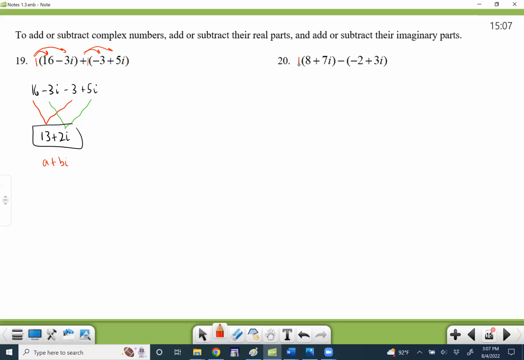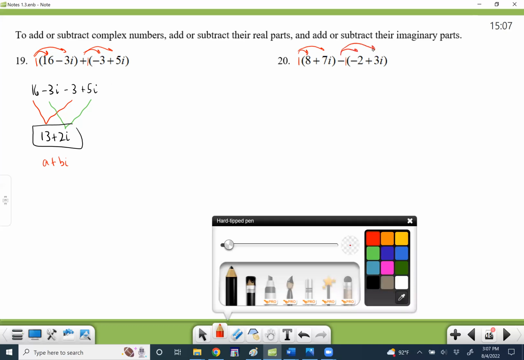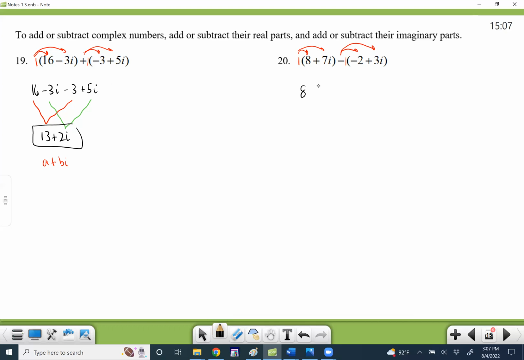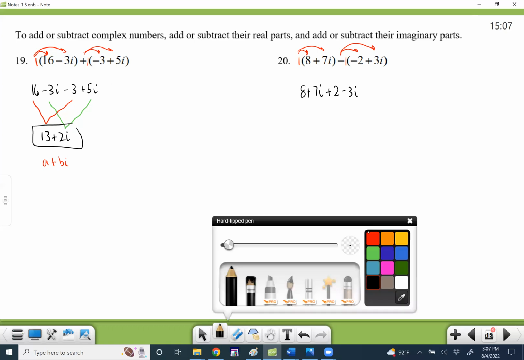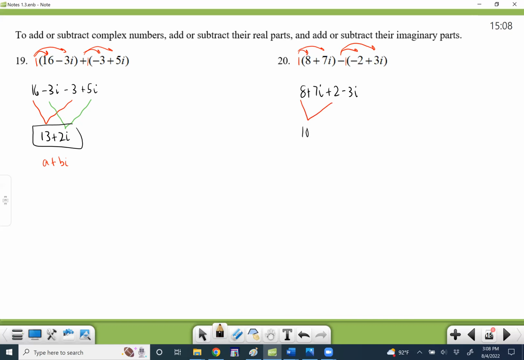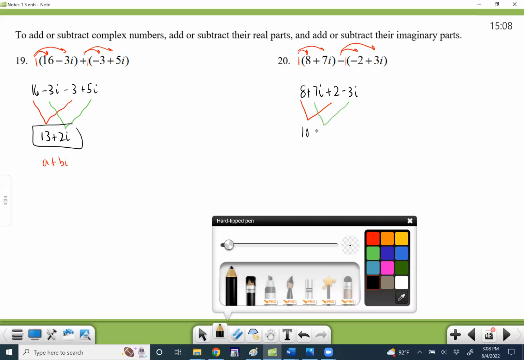Alright, over here on number 20, a little bit different because we're distributing a 1, so that one won't change. So remember, when we distribute a negative, as we learned last lesson, all the signs have to change. So this one will stay the same. But this one will have opposite signs. So instead of a negative 2, a positive 2. Instead of a positive 3, a negative 3. Okay. Alright. So same deal. We're going to combine the imaginary part. So 8 plus, and then 7i minus 3i, which will get us 4i.